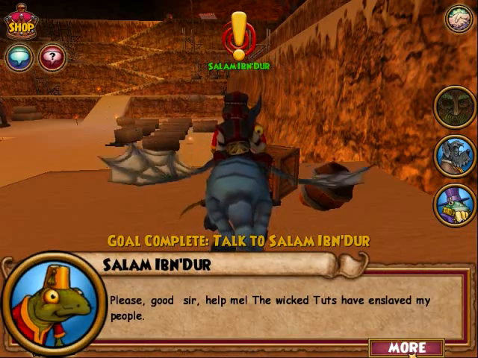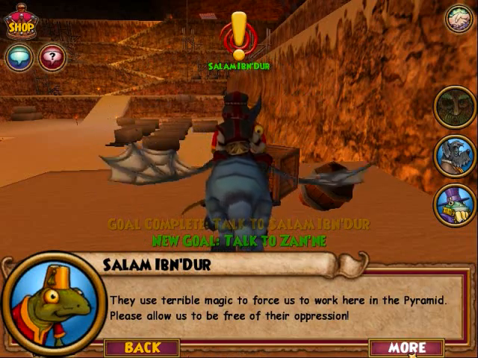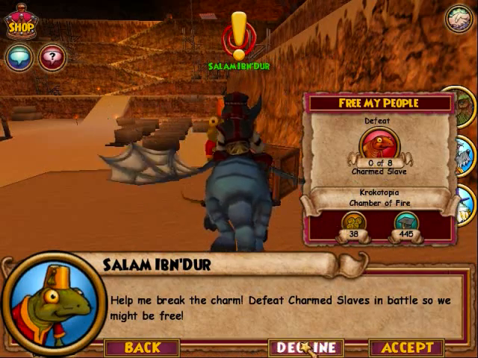Please, good young wizard, help me. The wicked Tuts have enslaved my people. They use terrible magic to force us to work here in the pyramid. Please allow us to be free of their oppression. Help me break the charm. Defeat charmed slaves in battle so we might be free.